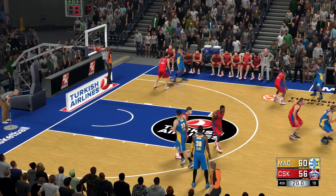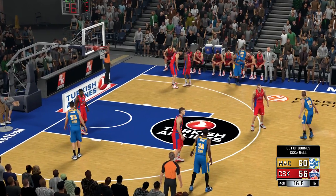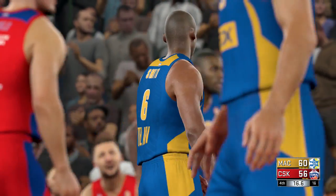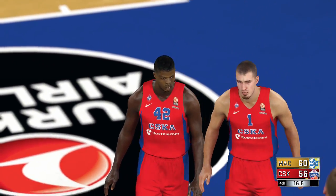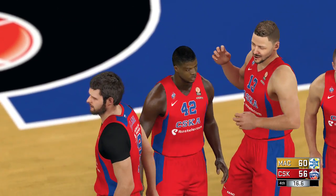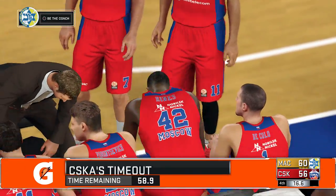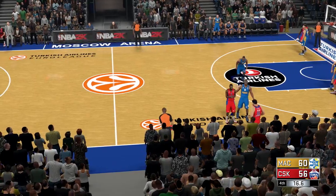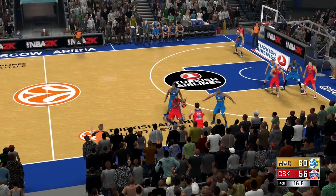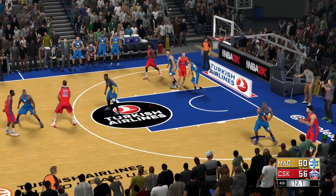Back to Smith. Dishes to Weems. In the corner, Smith with it, and it goes out of bounds. That one is off Smith. Now a timeout called by Cska. They trail by 4. 16 seconds left here in the 4th quarter. Guys, what do you think? Yeah, coaches tell them take the easy points in a hurry and then foul as soon as possible. Yeah, but you don't want to foul blindly, though. I think teams make a mistake when they do that. Go for the steal. See if you can force a mistake, and then see what happens after that.